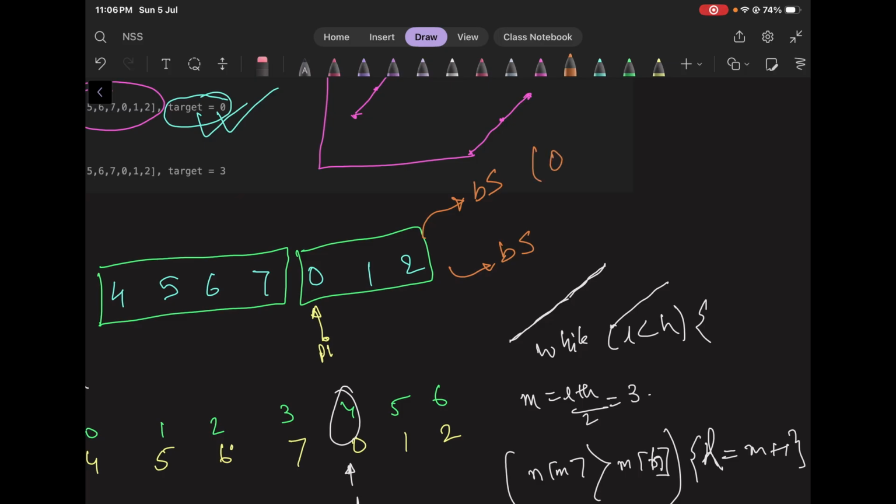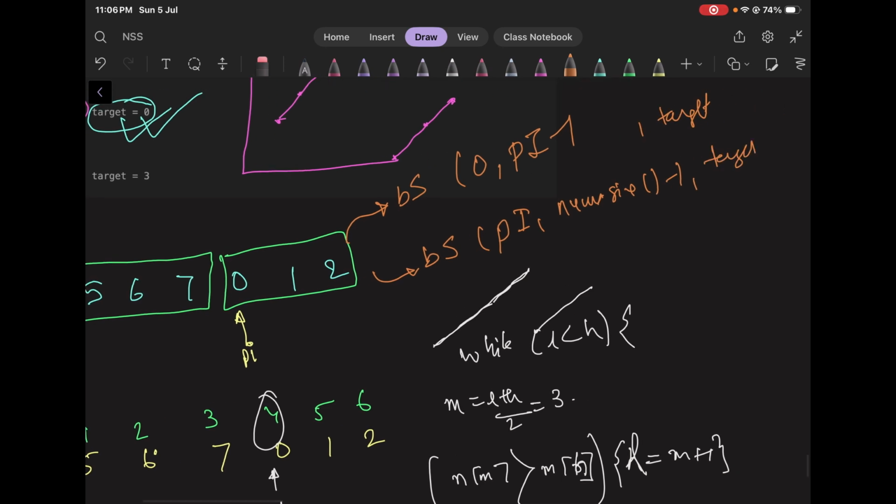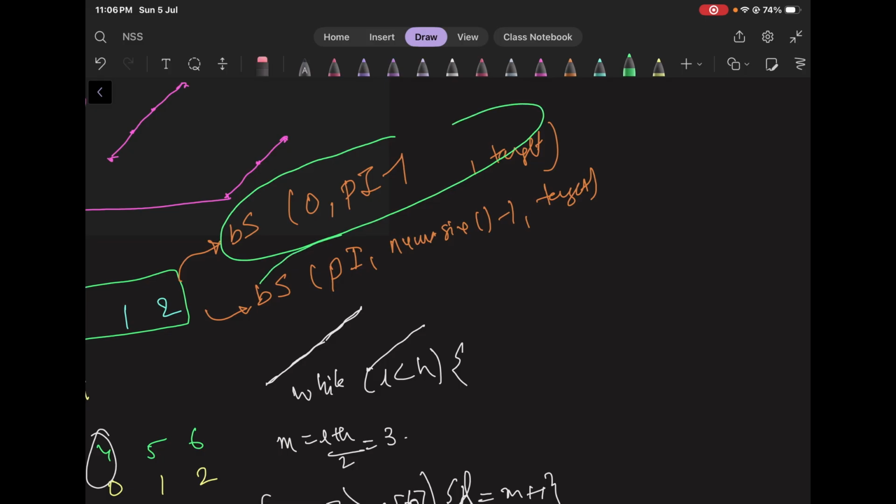I start from 0 for the first one, go up till pivot index -1. For the second, it will be pivot index comma the nums of size -1, and I send in my target. Whichever has got my target, I'll simply return the index.